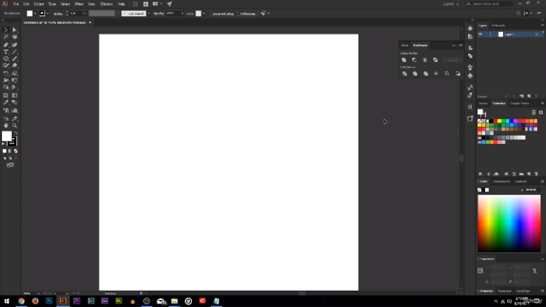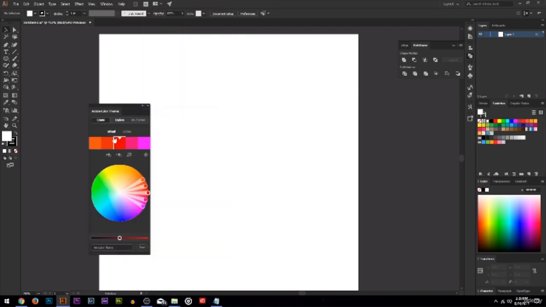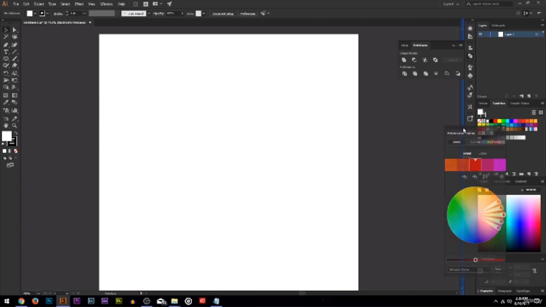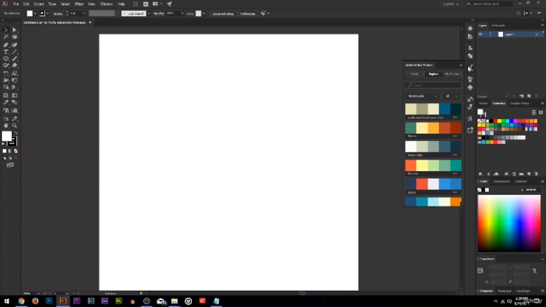Another thing that we're going to be using towards the end of the course is colors, and I do have my swatches, which is good, but I don't have my color palette library out, which is included with your subscription to Illustrator. So we need to actually toggle that on. If we go to Window and go down to Color Themes, you just click that once and it's going to pop up this Adobe Color Theme window, and we want to drag that right under the other important things, which is the Align and Pathfinder. So we just want to drag it below that so we know where it is. Once you drag that into place, you can actually left click on it now to toggle it.